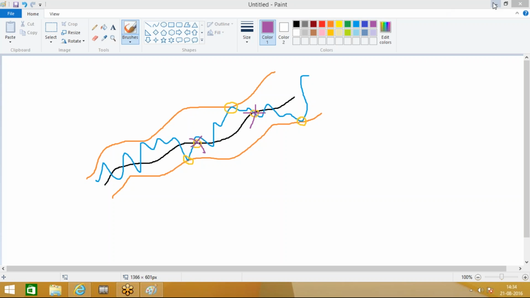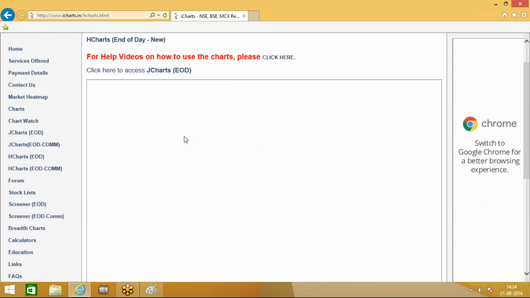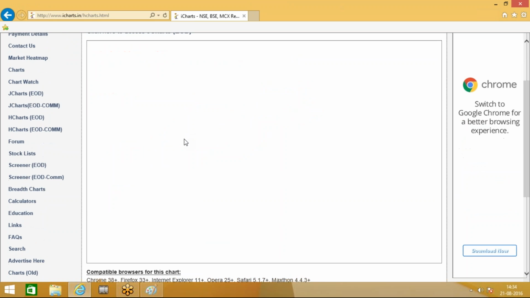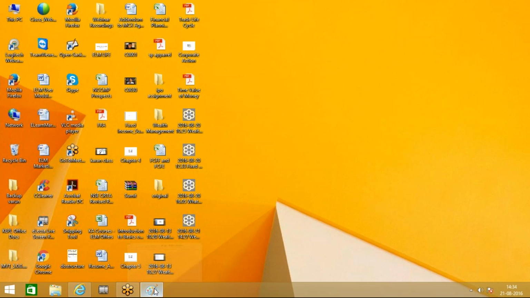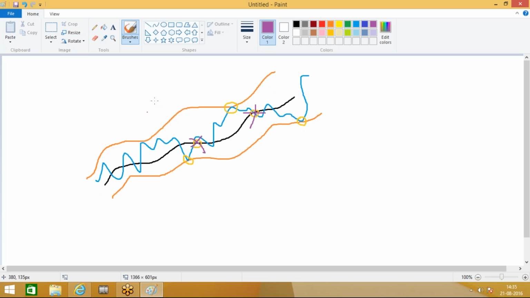In fact, in most charts, the band is ready-made. Right now, I'm not able to get the live charts. I'm not able to show you. So there is no need for calculation actually. All you have to know is how to apply it. So if you can see the picture that I've made here, then you'll get a fair idea of how to apply the Bollinger Band.